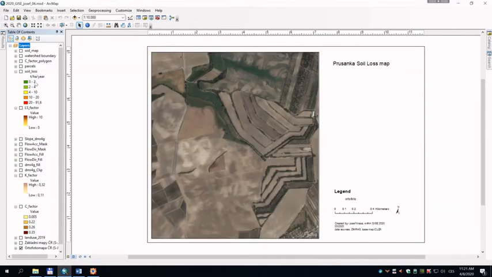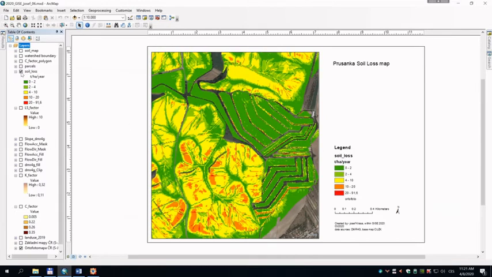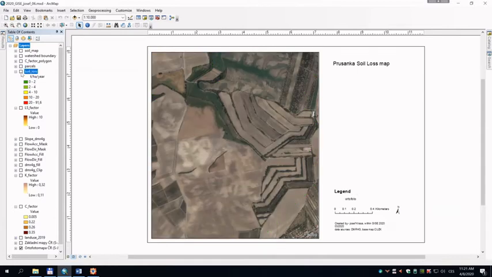If I turn it off, you can even see from the orthophoto image that the status of the soil is somehow lower because of losses of soil in last years, decades, and so.